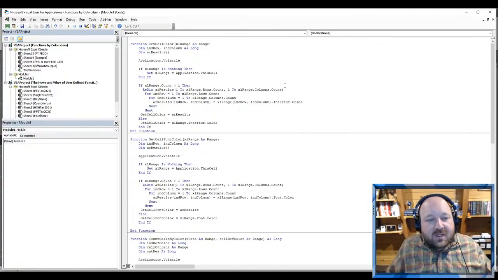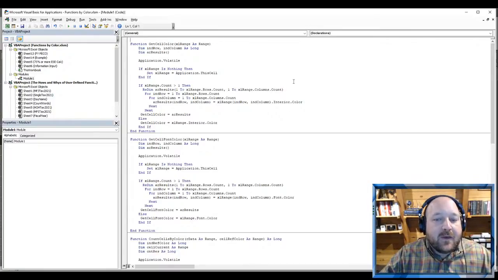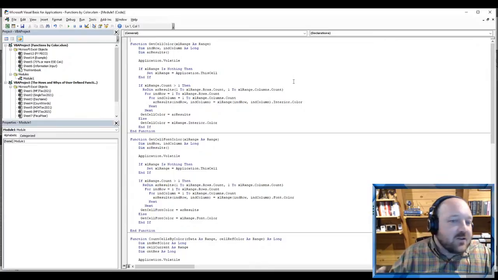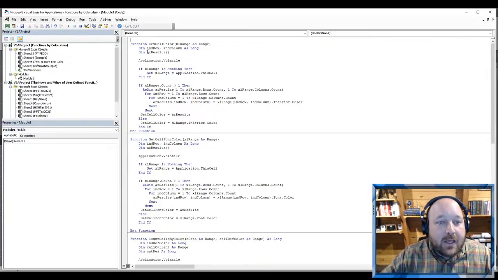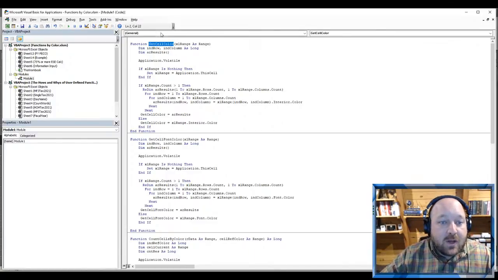And what this really specifies is the importance of dividing things into their smallest unit of use and then reusing them as necessary. So this module is a collection of several different functions. For example, we have a function to figure out what color a cell is. So instead of doing it in one monster function, I write one function that I can call as many times as needed. So get the cell color, get the cell font color. If I wanted to do this not based off of the background, but the font, I could do that.